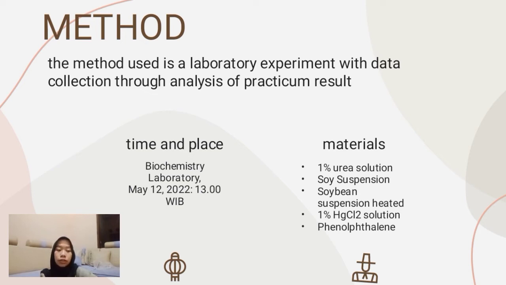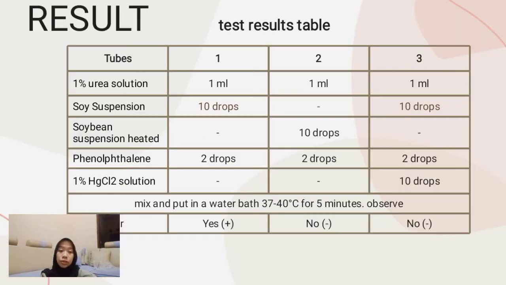The method used in this research is a laboratory experiment, with data collection through analysis of the results of the practicum. The research was carried out in the Biochemistry laboratory on May 12, 2022 at 1 p.m. and the materials in this study you can see on the screen. So we're going to go to the next slide.